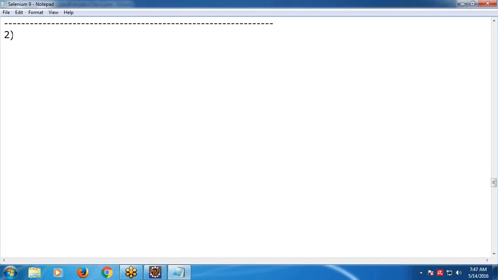Execute a block of statements when a compound condition is true. This is also a one-way condition.